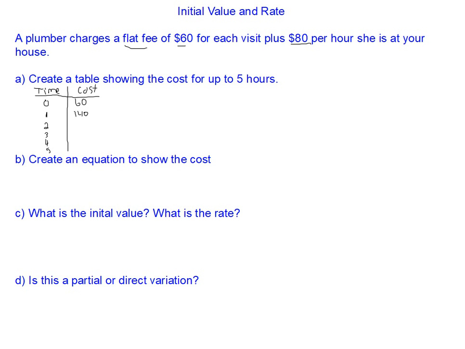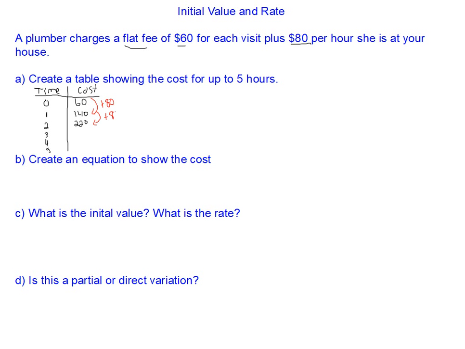We've done this sort of thing before, so I'll show the difference from here to here. To go from 60 to 140 means that we added $80. And again, we'll do the same thing for 2 hours. I probably won't have room to squeeze all 5 in here, but I'll do my best. So we're going to add in $80. So 140 plus 80 should give us 220. See if I can make that small enough. And again, we added $80 to go from here to here.